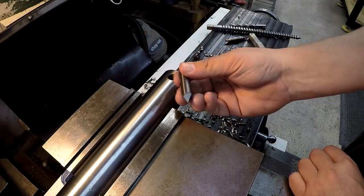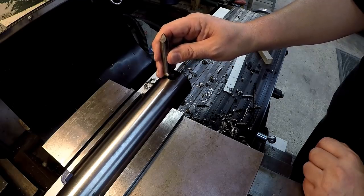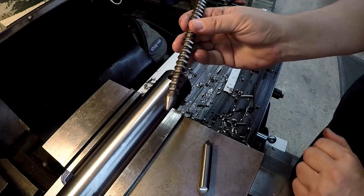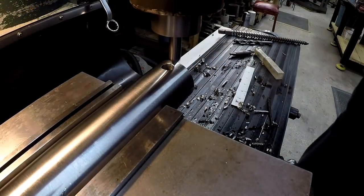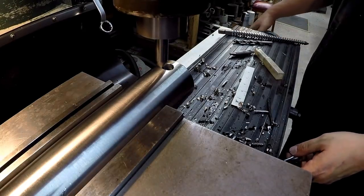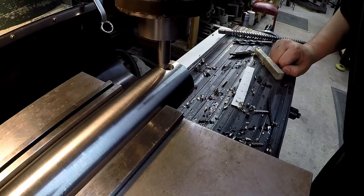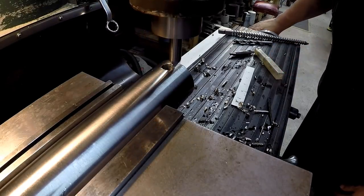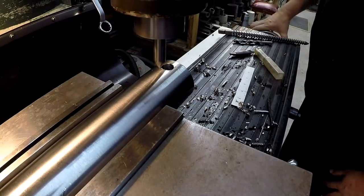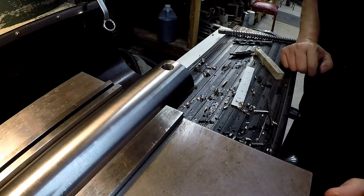I'm going to take this angle mill right here. This is a carbide, and it comes to a sharp point. I'm going to use this like an engraving tool, and I'm going to come across here and scribe 4 lines, so that whenever I set my tool in there, I can line up at least 2 of these edges to try to get it as square as I can. Well, there's our 4 lines. We'll see if I can get the cutter lined up on those.